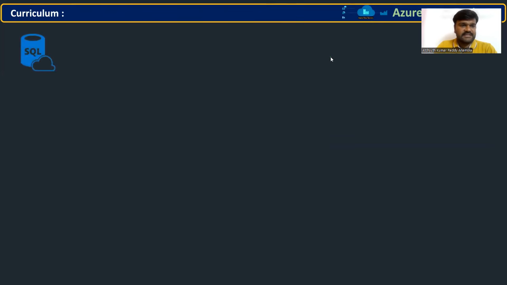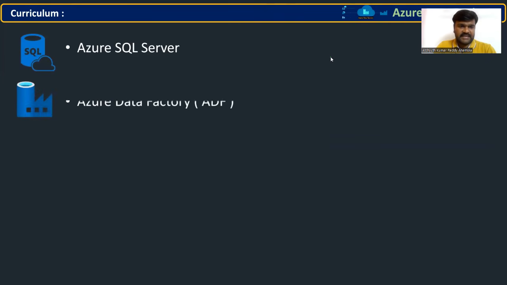So the very first thing is SQL Server. SQL Server is the main technology we must know. And then another very important thing is Azure Data Factory. See, basing on your project, irrespective of your project requirement, you are going to use these two technologies minimally. On top of that, basing on your project or the volume of the data, you are going to use other technologies. What are other technologies?